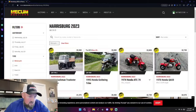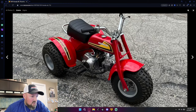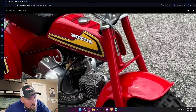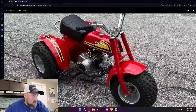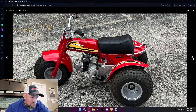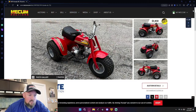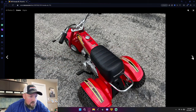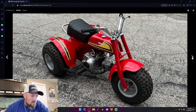A 74 ATC 70 at $3,850. Looks tastefully done — I think these are Mark's machines. Mark, this is not where that sticker goes. I don't know what you did there, it should be down here. This is a nice-looking machine — more pride went into this than the other ones. What did I just say? That doesn't go there, but that can easily be peeled off. $3,850. That is a clean little unit. Is it a $3,850 unit? Could be.